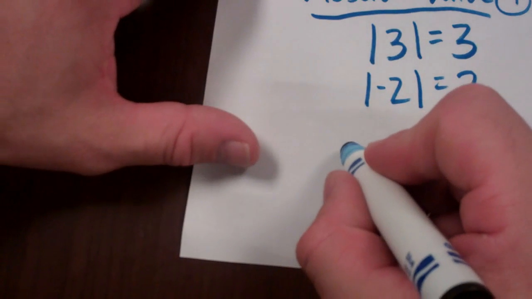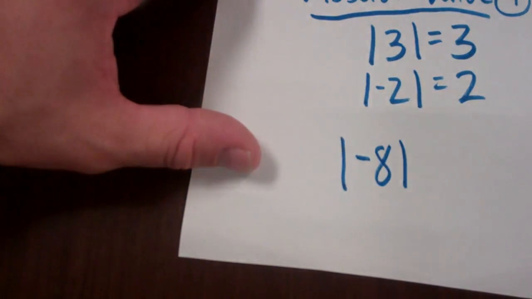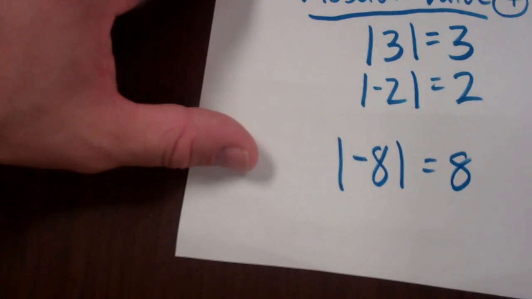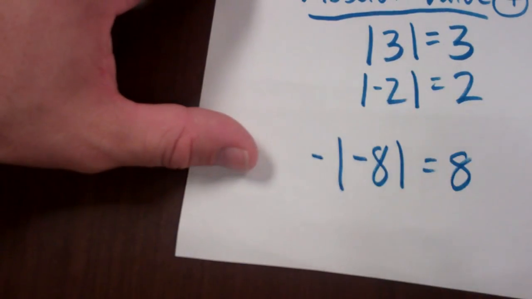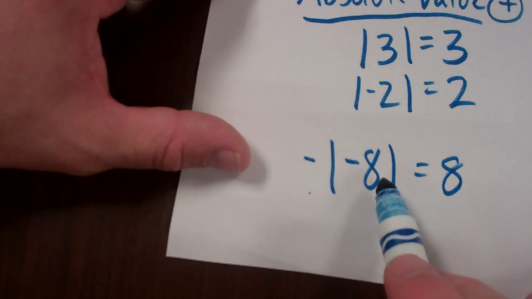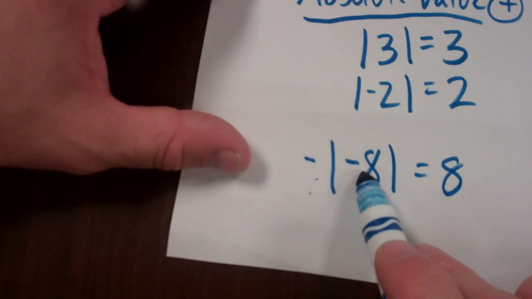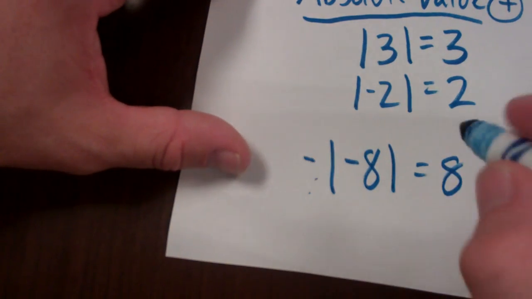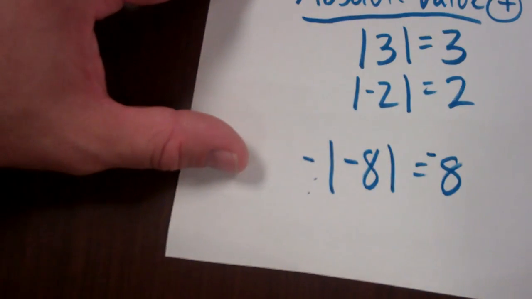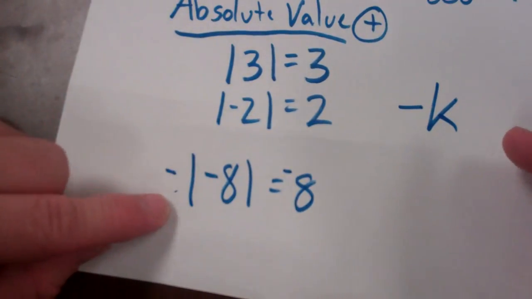So one thing I'd like to help you with on that is you need to understand that the absolute value of -8 is 8, correct? But if there was a negative in front of it, that negative is not inside the absolute value bar, so I would not call that +8 still. That's the opposite of the absolute value of -8. Well, the absolute value of -8 is 8, but the opposite of that then becomes -8. And you might have noticed I just called that the opposite of.